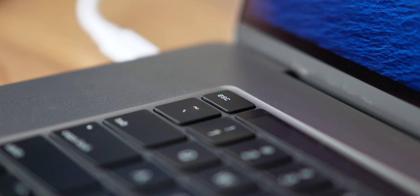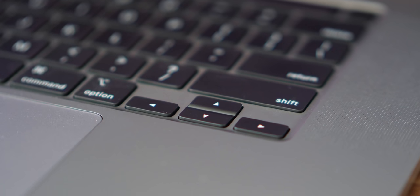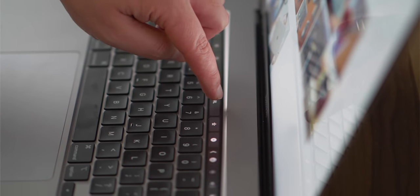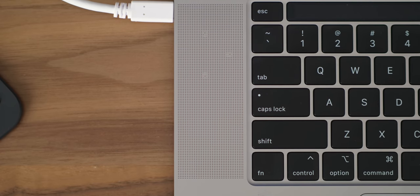In my previous 2016 MacBook Pro, my left shift key used to get stuck a little bit — that's gone. Having a physical escape key so I don't have to dig through the touch bar menus is nice. The inverted T arrow keys are also nice; you don't have to look down because you can tell by touch. The touch bar is still there — I don't hate it, I couldn't say I love it, it's just there and it's fine. You just tap and hold and slide to change things like volume.